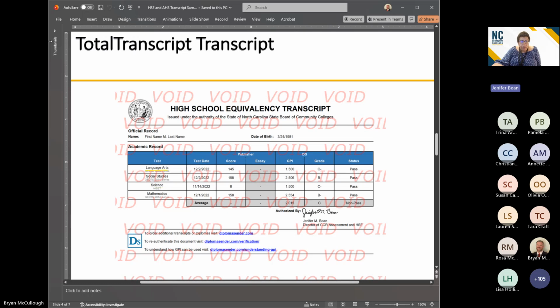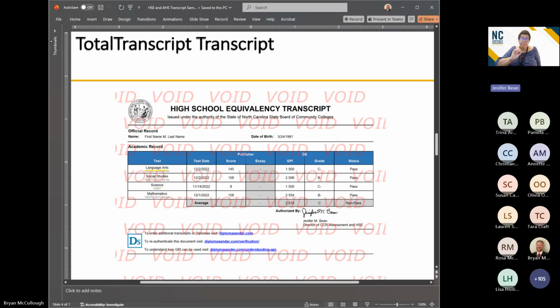So what we're going to notice here is even though we have individual passing scores for each of these areas, if I take a look here at status, I'm still going to see a non-pass status, and I'll explain that in just a minute. But for total transcript, there is a particular rule, and I won't go into the full detail here, but I will just mention briefly that under total transcript, any HiSET exams that are taken by the student have to average out to 9.